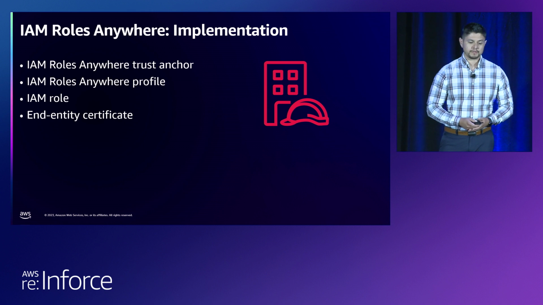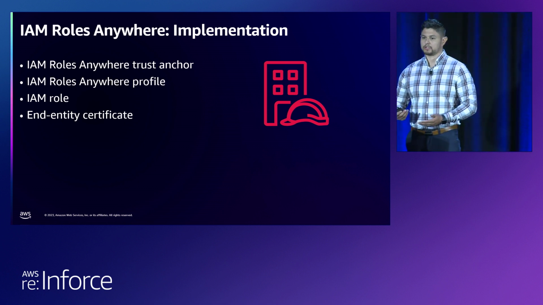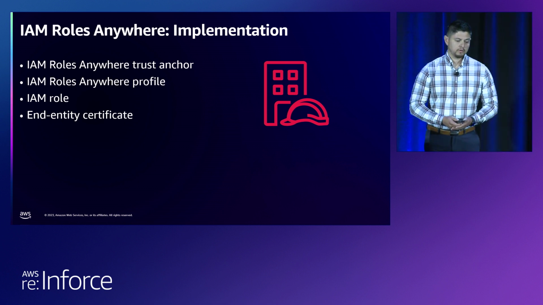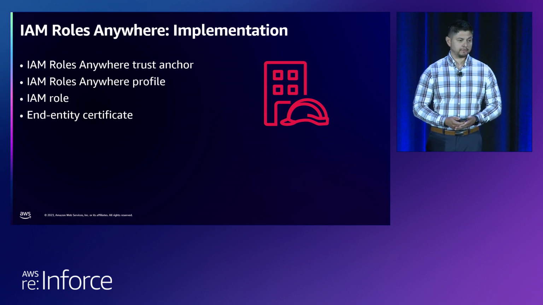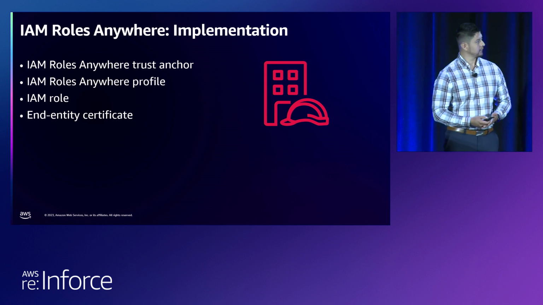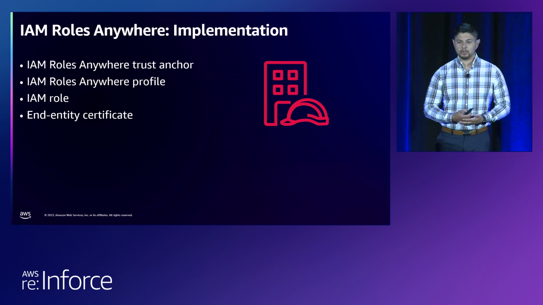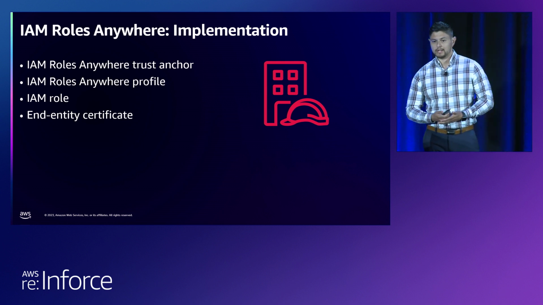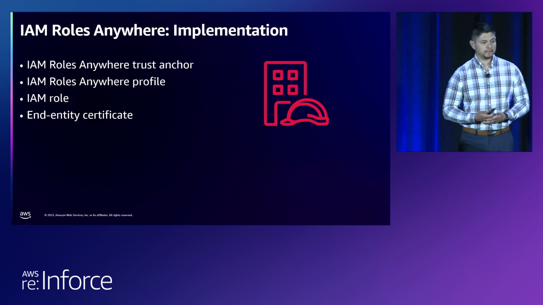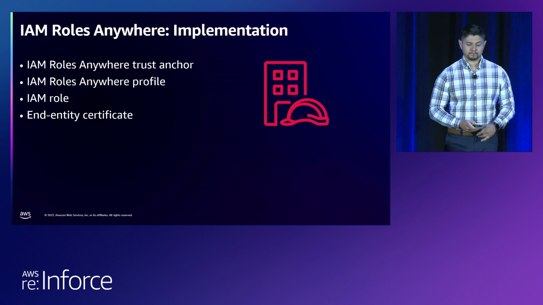That role was then referenced in the profile that we created for Roles Anywhere, and that profile simply indicates which role the service will use. Finally, we created the end-entity certificate with workload-specific identifiers defined. With these things in place, we're able to then create a new external credential in Salesforce and update the connector to now use this credential as Roles Anywhere access instead of user credentials.